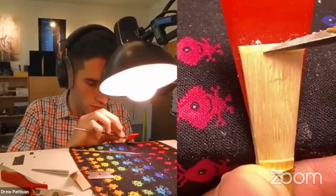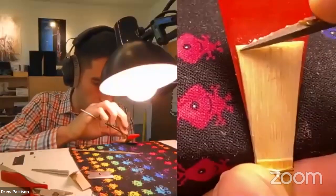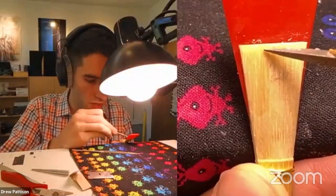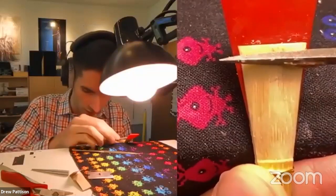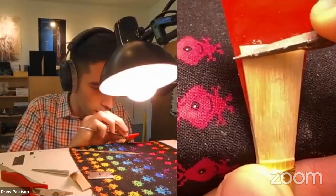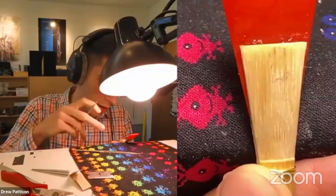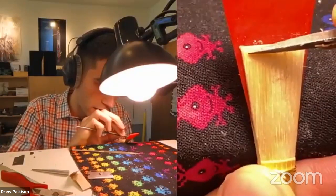So what I used to do is I would say, oh great, I want this to taper, so I'd start scraping here right in the middle, and I would try to curve the file up. That's going to result in way too much being scraped right there, because I started scraping there. And then I'm either going to rip the corner off or something because it's too complex to move the file like that. So instead, I'm just going to get this to do what I want. I'm scraping about here to there. I'm going to get that to go into the plaque how I want. Okay, now I'm going to move back, about here to there.